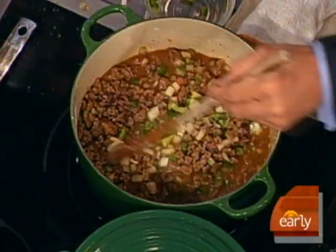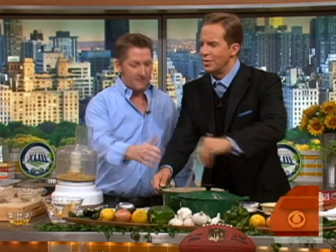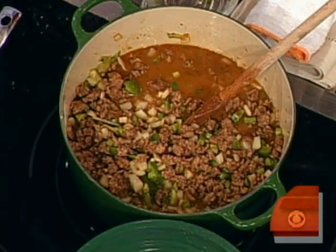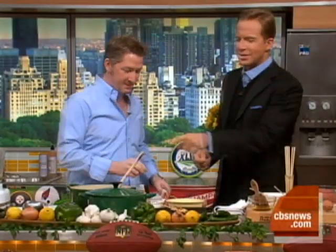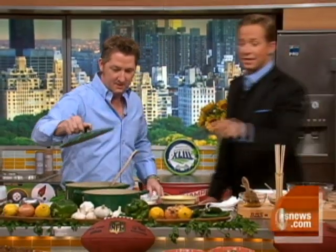And from a total cost standpoint, what are we looking at for this? The chili's about $10. Yeah? Yeah. So again, it feeds a lot of people, feeds 8 people like we talked about. You had $35 to do it. Well, we're just letting that simmer a little bit more because I know that the rest of the gang wants to come in here. And that's the finished product here.